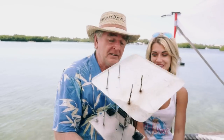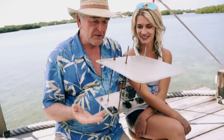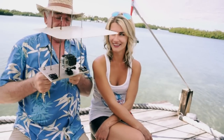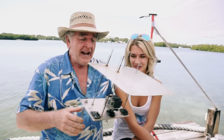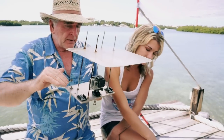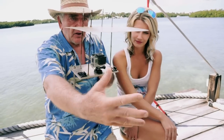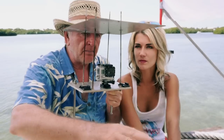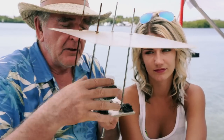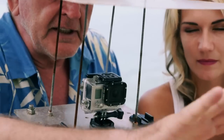This is the gizmo. I call this the gizmo. I should give it more respect than it looks, but this is a homemade gizmo. The sun would always be at my back, over my shoulder, and this plate created shadow. Think of the particulate in the water like a sandstorm. Nikki is 5-10 feet in front of me.